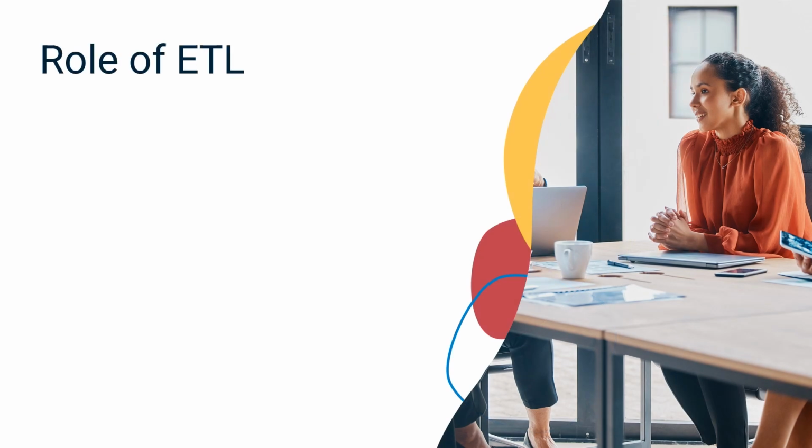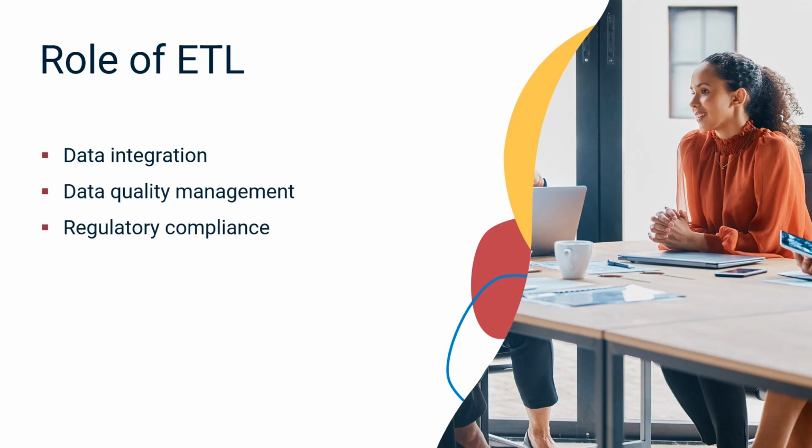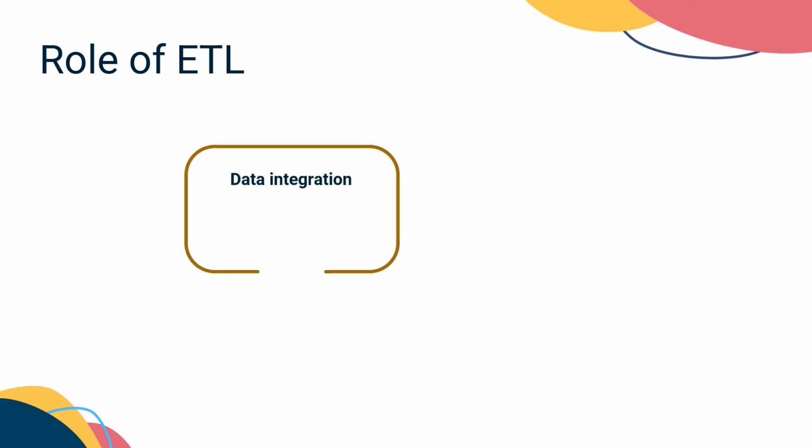So, what is the role of ETL in enterprise data operations? In addition to data integration, ETL helps with data quality management, regulatory compliance, scalability, and enablement of advanced analytics. Let's look at each of these roles in detail. ETL acts as the backbone for integrating data from diverse sources into a single repository, breaking down silos across departments such as finance, marketing, and operations.